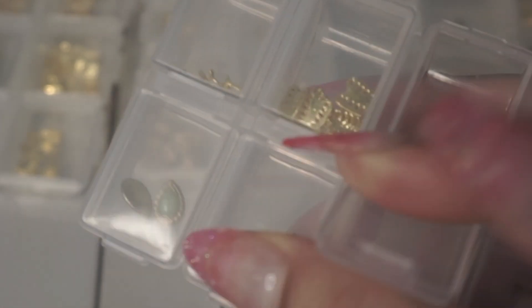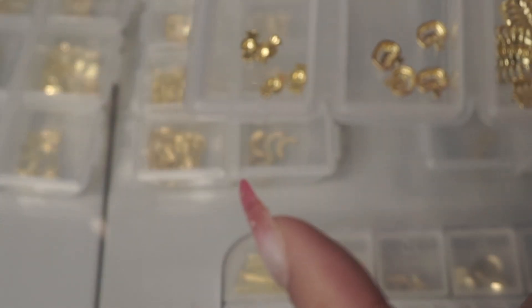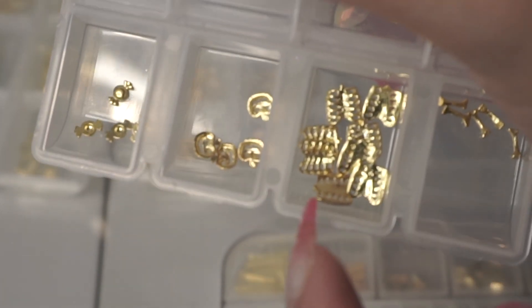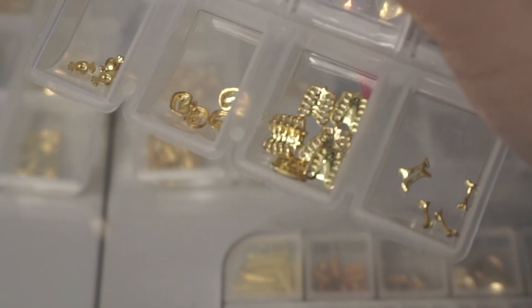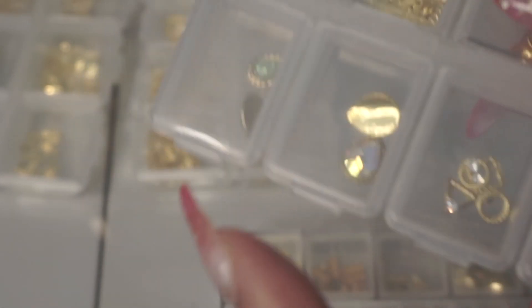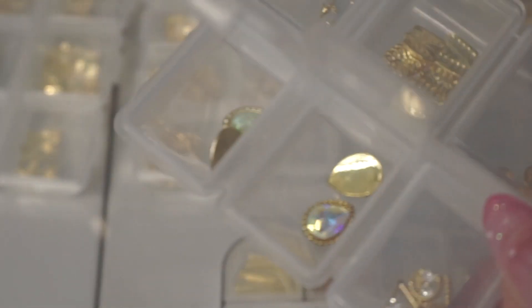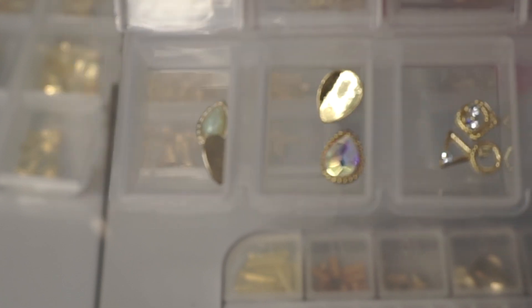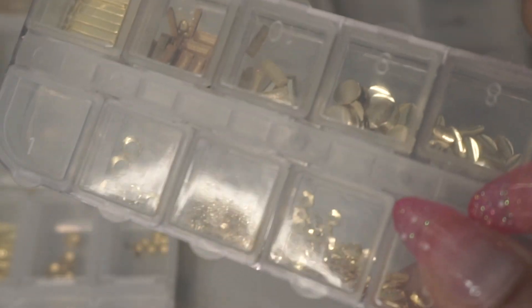This container is random — I have Halloween pieces mixed in with some gems. Not a lot: some candy pieces, jack-o-lanterns, a little skeleton piece, and tiny little bones. I also have really cute gems I picked up in Japan at a store called Seria — kind of like a Daiso dollar store. They're really pretty and very good quality for dollar store nail art. Next I have gold charms that are like big curved studs that lay flat on the nail — very pretty, also from Japan.